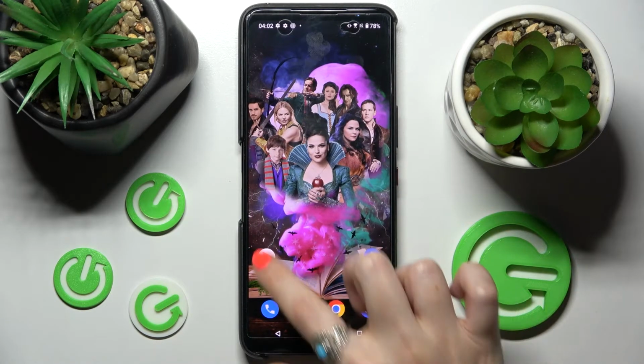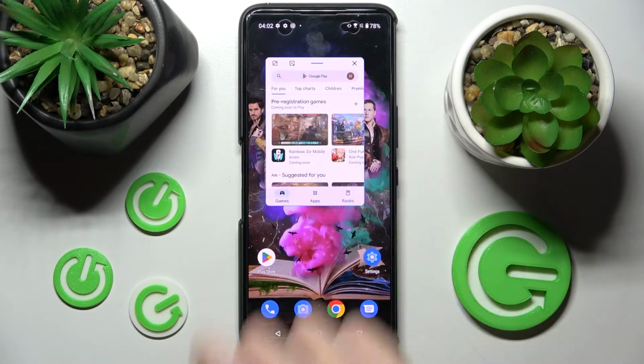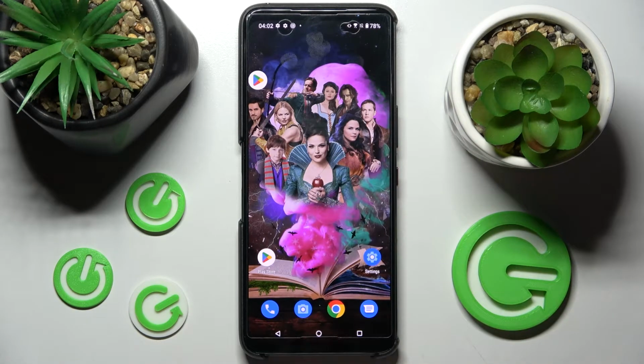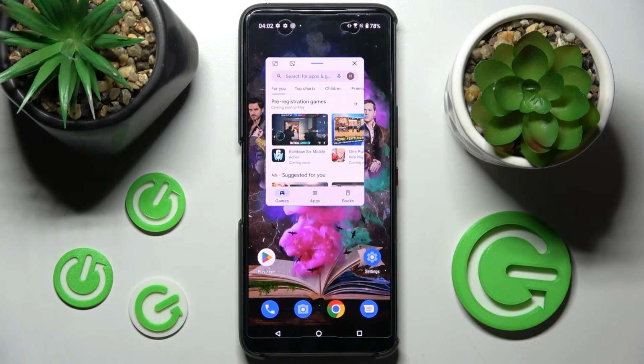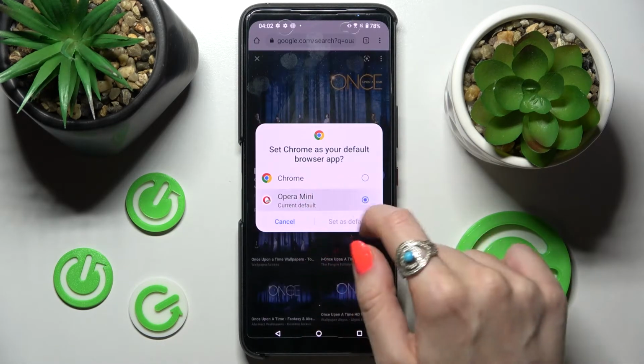If you wish to, you can also turn your app into a bubble by clicking on this little icon with square and an arrow, and then exit by choosing the bubble over here. In order to use it to overlay other apps, just select the other one and operate in both of them.